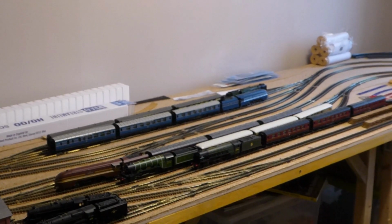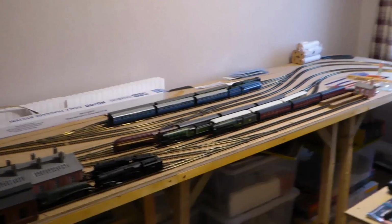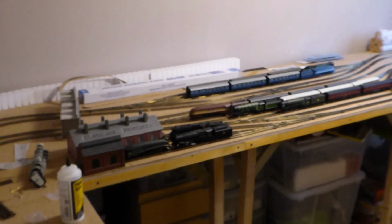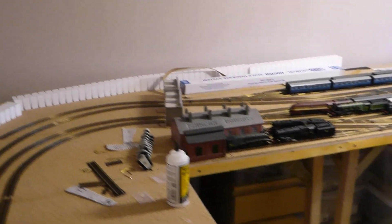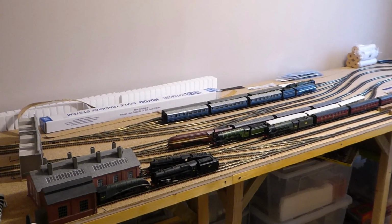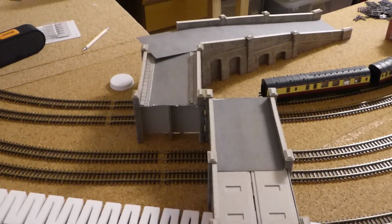So that brought me back to, do I really need an incline and an upper level? And ultimately I decided, yes I do. Or yes I want it. I don't need it, but I want it. So I have settled for the upper level being 8.8 centimetres above the lower level, which to be honest ties in with the height of these Metcalf bridges.